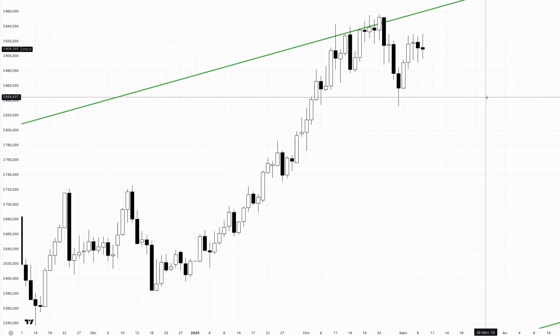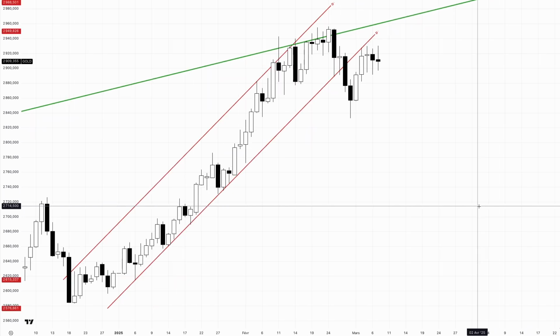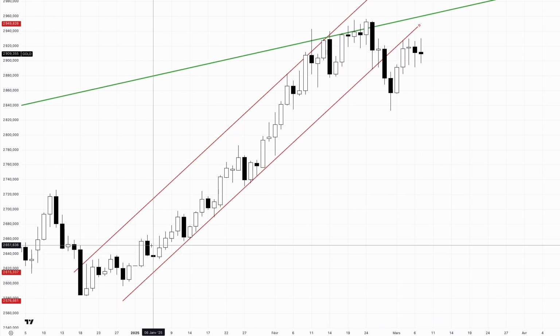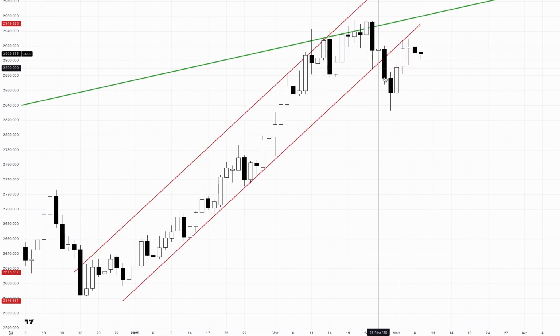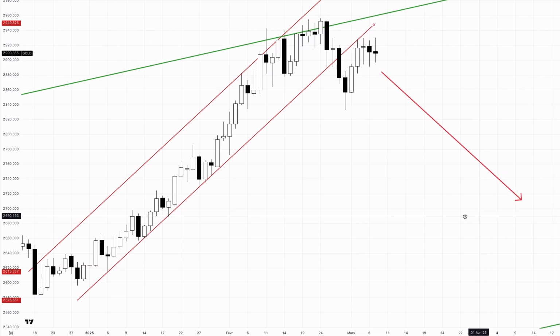To reward those who stayed until the end, here is my quick trading insight for you. Looking at the short-term daily time frame, gold has been moving within a rising channel since the beginning of the year. However, just a couple of days ago, it broke the resistance line of this channel and has already retested the line, a classic bearish confirmation. Now you know where the price is likely going next.